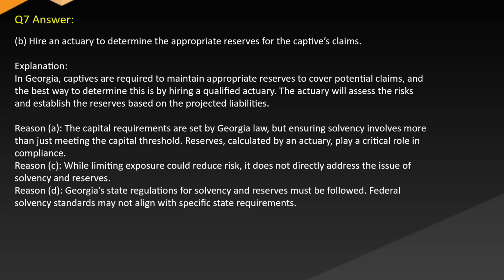Explanation: in Georgia, captives are required to maintain appropriate reserves to cover potential claims, and the best way to determine this is by hiring a qualified actuary. The actuary will assess the risks and establish the reserves based on the projected liabilities. Reason A: the capital requirements are set by Georgia law, but ensuring solvency involves more than just meeting the capital threshold. Reserves, calculated by an actuary, play a critical role in compliance.